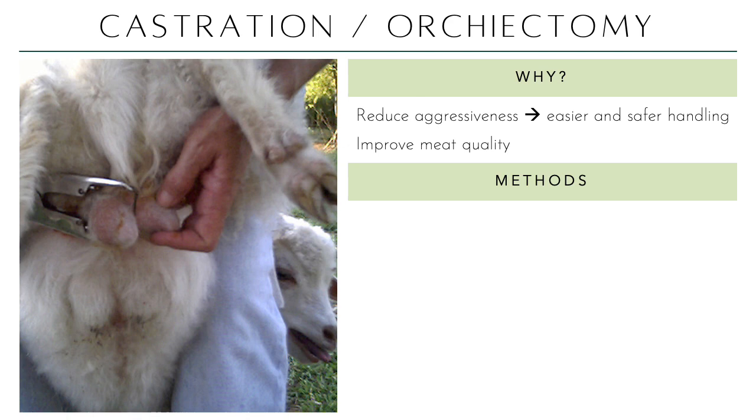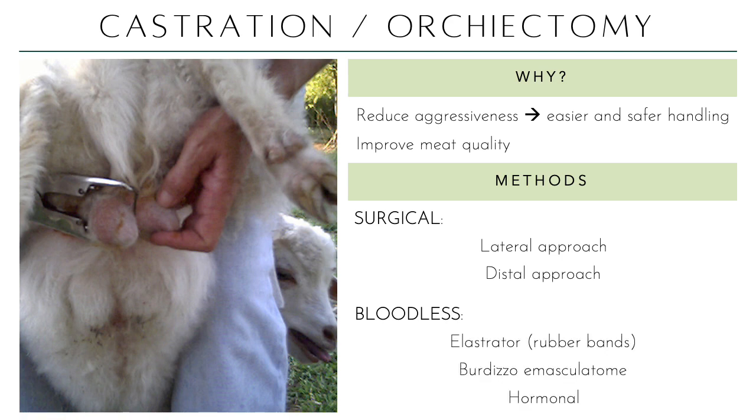The methods, there are a lot of methods, okay? You have the surgical and the bloodless. For the surgical way of castrating, this is basically the same way as how we do dogs and cats, right? Surgical, it's just a matter of approach. We have the lateral approach and the distal approach. And the bloodless, I think you have an idea already. You have the elastrator or bands. We have the Burdizzo, emasculatome, or the hormonal.